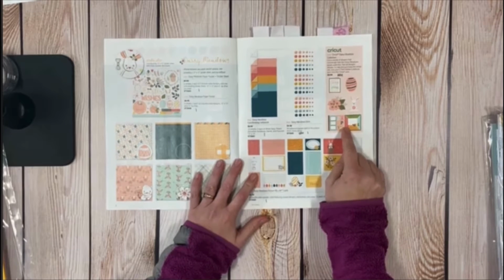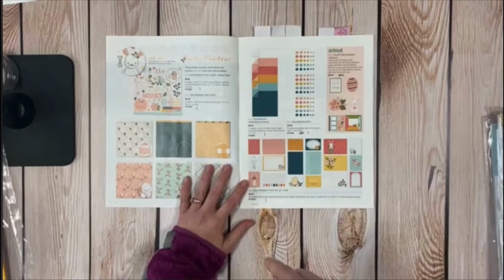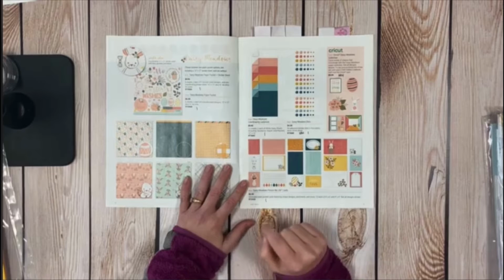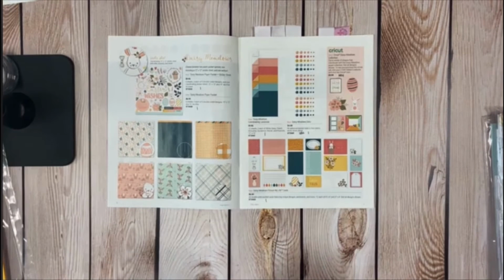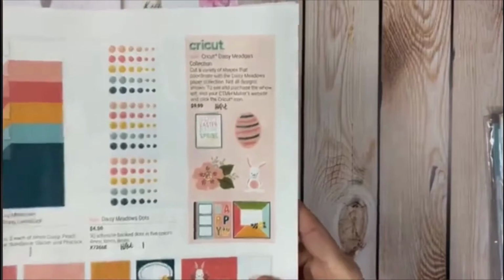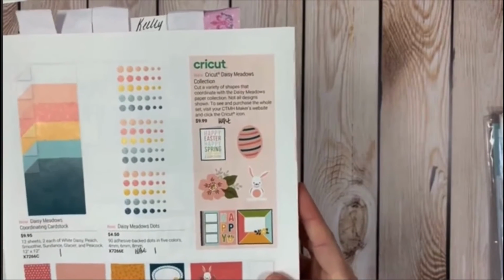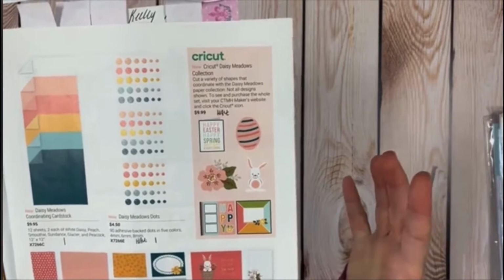So if you were to go out onto my crafting website where you go to buy all your products here, when you scroll to the very bottom, there is a bright neon green little square with the Cricut C in it. When you click on that, it takes you into all of the exclusive Cricut collections by Close to My Heart. Okay. So on here, I'm just going to bring this up, and hopefully you guys are able to see the different images that you would get with this Cricut collection.